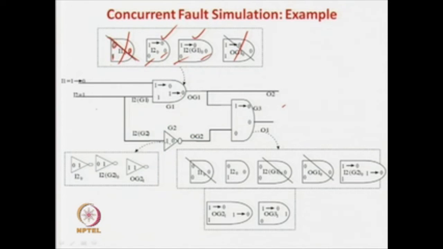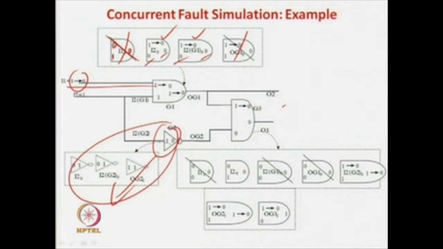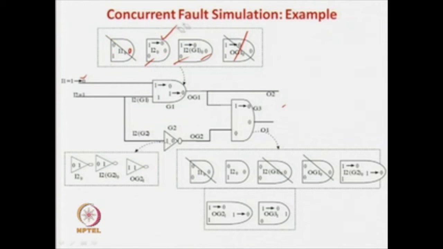So, what we have seen in this example is that whenever the fault is affected or this input changes, this thing can directly be retained over here, because the change in this input does not affect this one. So, this is the advantage of concurrent fault simulation over deductive fault simulation, that many portions of the circuit, like this portion of the circuit, are not affected by this change, and so you can directly add this list. That is, you need not even think, in this case of the AND gate, there is a change over here. So some impact on this gate has happened.